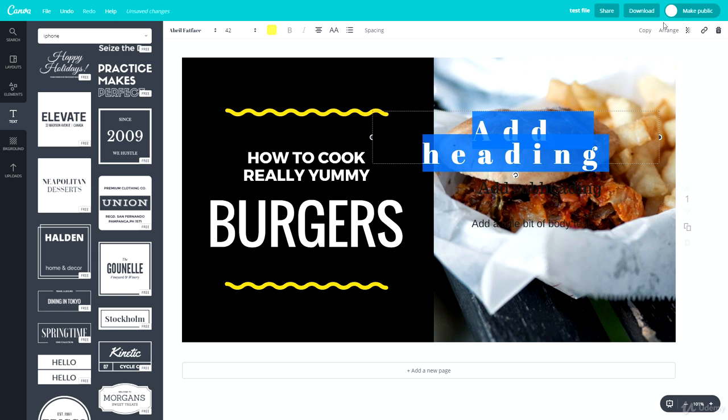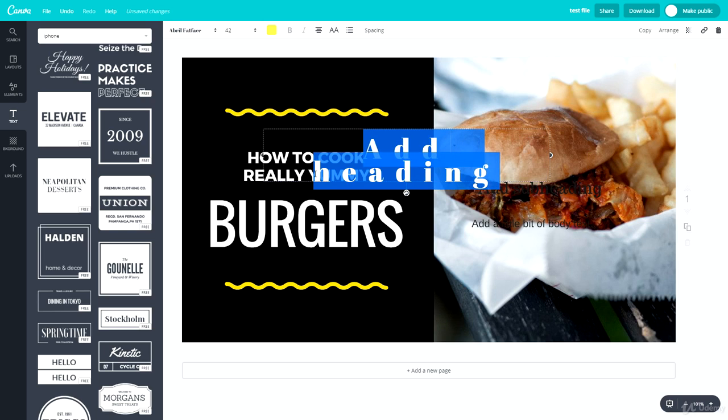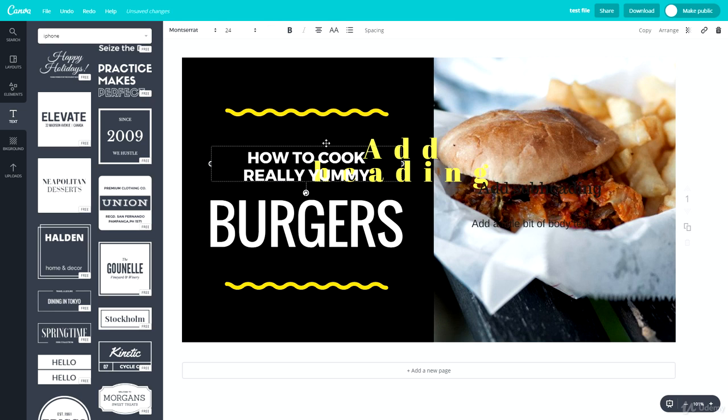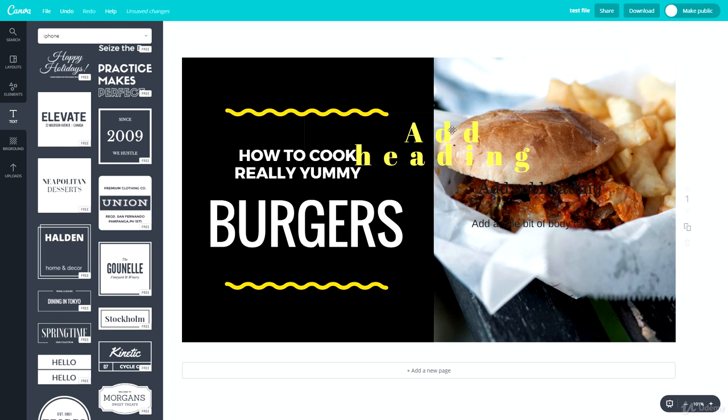After that, you can copy, arrange. So say you don't want this to be in front of this, you can put this here. So as you can see, this is above that, so you can click on this, click arrange and back, and now this text here is above it. As you can see, there's no point doing that, obviously. That's more for images and shapes and things like that, or just making sure your text is above images.